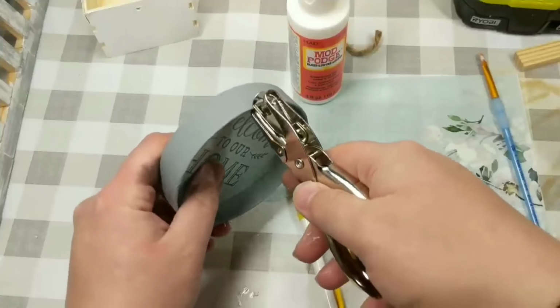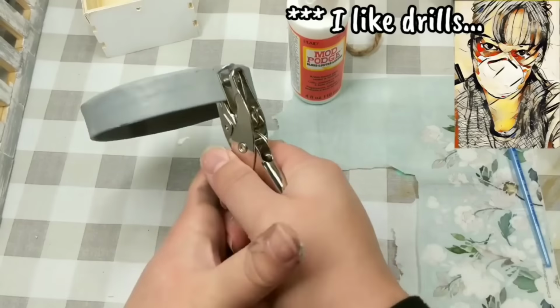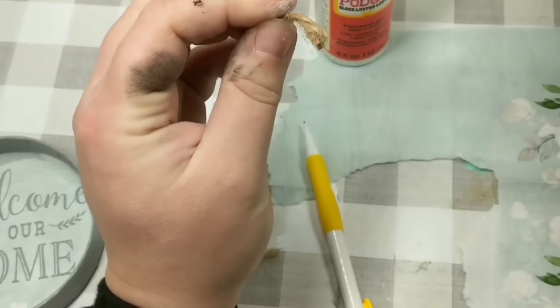On a little side note, people, the DIYer in me went and got a drill and a drill bit. I was going to drill a hole in this instead of just using the hole puncher on this piece of paper-ish box, paper mache box.